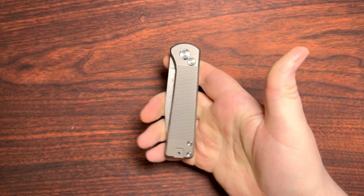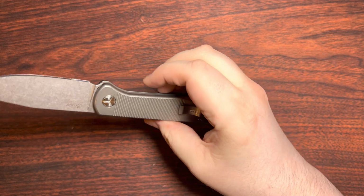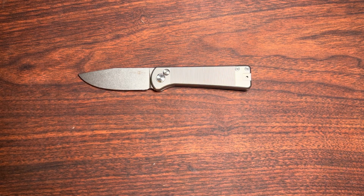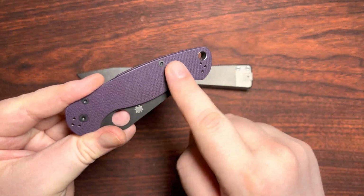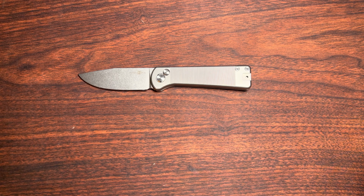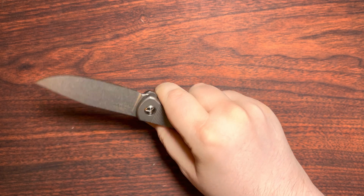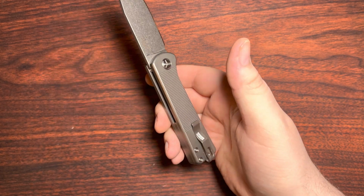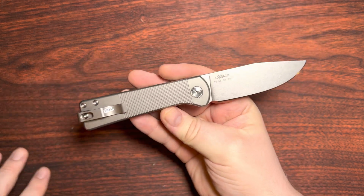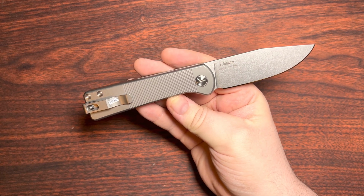It just really gives you a nice secure grip, kind of like, honestly, some fairly aggressive peel ply texture G10 would probably do. Has kind of that similar grip feeling to it. Very secure. So, yeah, kudos for them on that. I would love to see some more use this kind of simple milling going on here.